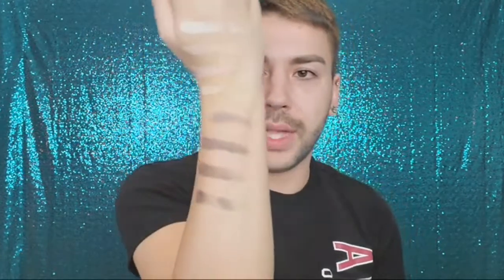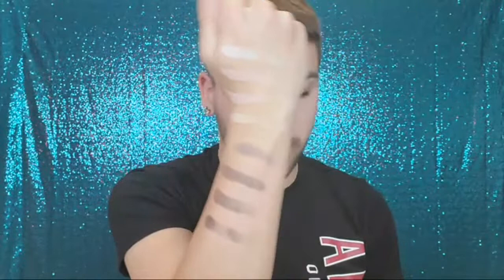So we're just going to go literally down my arm because I'm not going to just keep wiping my hand off, and I can't do it on this one because it has tattoos. So this is the first bit of the darker row. Now I'm not pressing into the pans that much because I don't want to ruin them. I don't want fingerprints on all of them, but you at least get the color story. But I definitely love the gradient of them, how they go from lighter to darker, because if you're just doing a gradual blend or gradient, it just makes it super easy to do so.